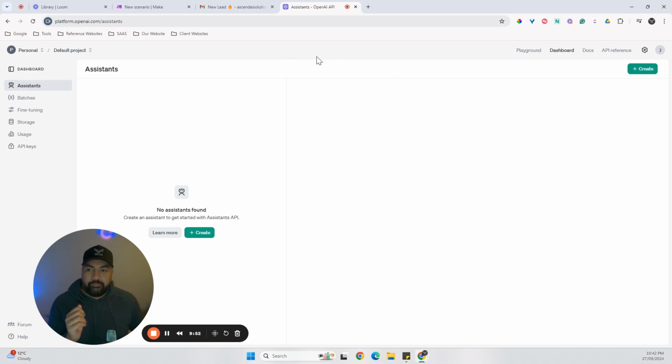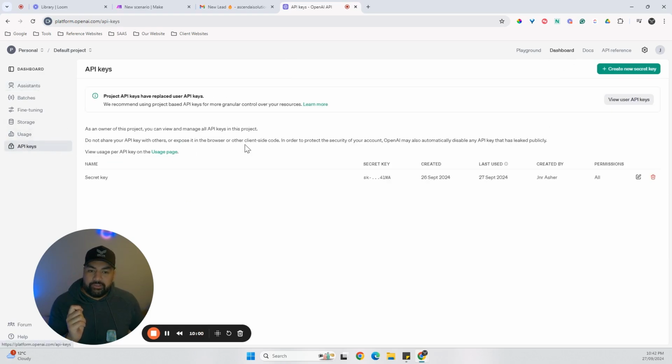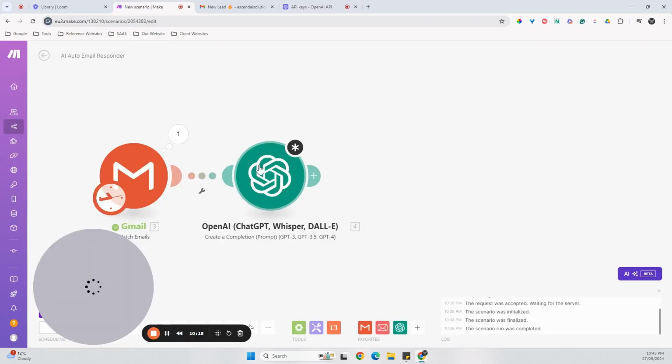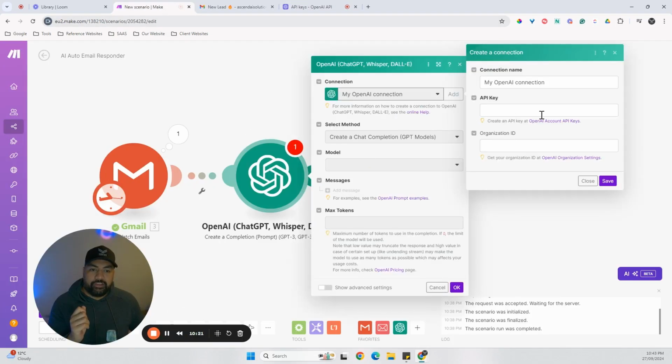What we're looking for first is the API key. On the dashboard, on the left-hand side menu underneath API keys, you want to create a new secret key. I've already done this; I did it a couple of days ago, and I've got it here. Then you copy that unique API key and paste it into this area here.